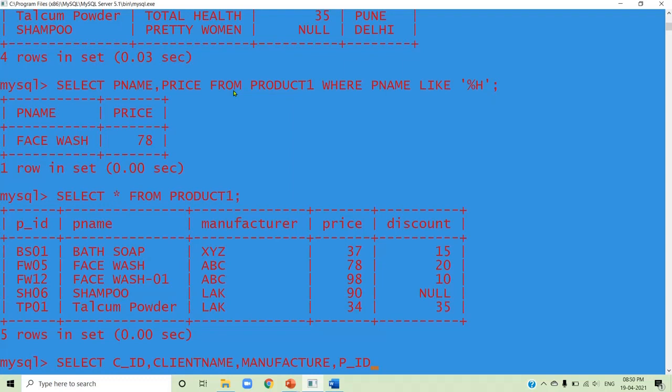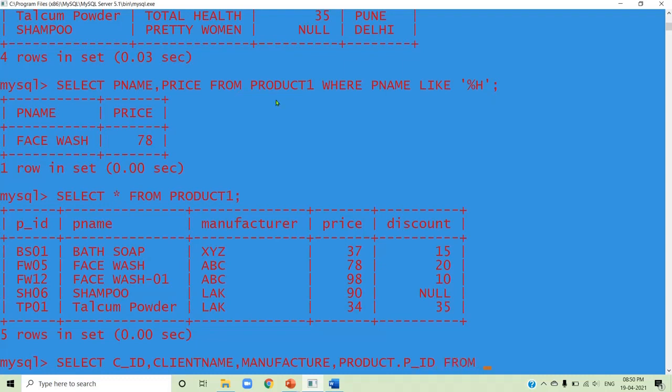So if you want to refer to that PID, you have to use any one of the table names along with the attribute name. So I can write this as product.pid, because that PID is in both the tables. You can use either product or client. Any table name you can use here. That is all about the attributes.